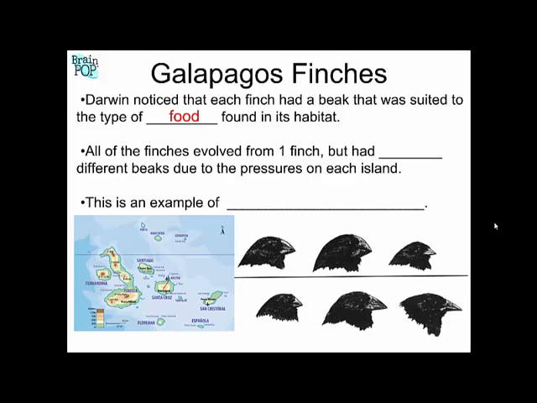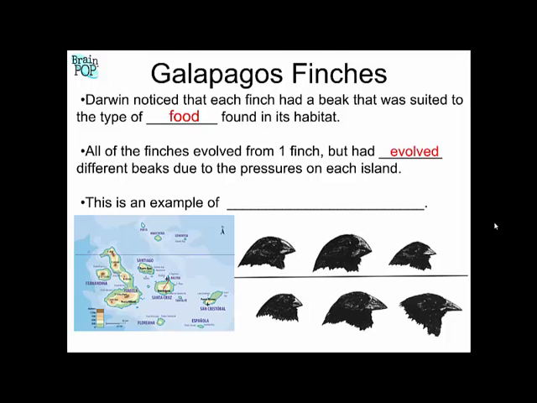These finches arrived at the Galapagos Islands. They're all related. But after finches arrived from the mainland, they split off and different finches went to different islands. And once that happened, because there were different food sources available, they all took a slightly different evolutionary path. Some finches evolved to have thick beaks. Some evolved to have thinner beaks, longer beaks, sharper beaks, beaks used for grinding, for probing into trees. So the finches evolved over time because there were different food sources. Finches that lived on islands with thick seeds, with a thick coat, what do you think happened to their beaks over time?